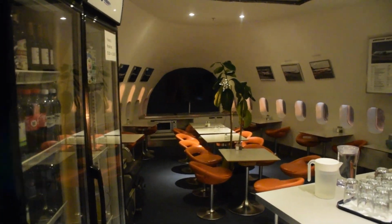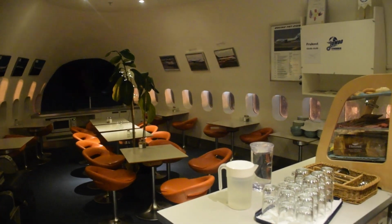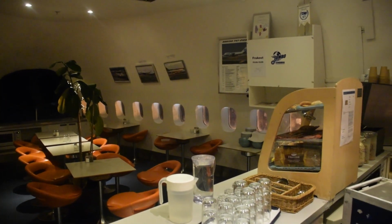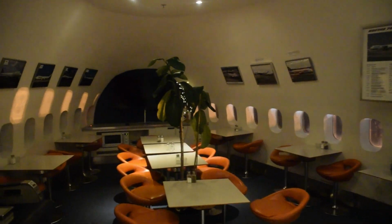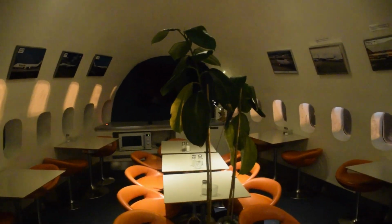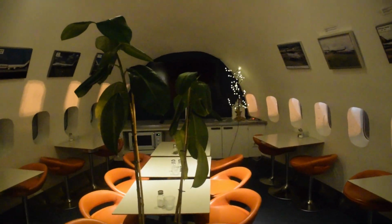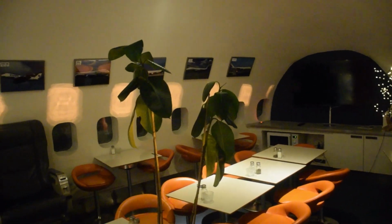The next place that I saw was the common area. This is where you have breakfast, and I was very impressed with this area as it gave me a bit of a retro vibe and felt like I stepped back in time, which I love whenever I travel to other places.